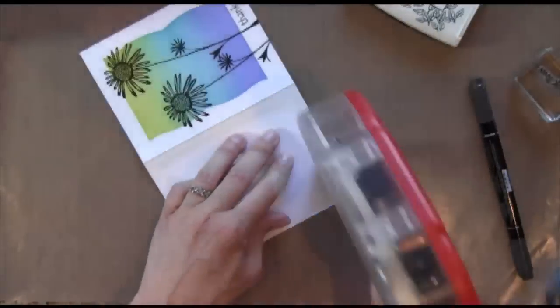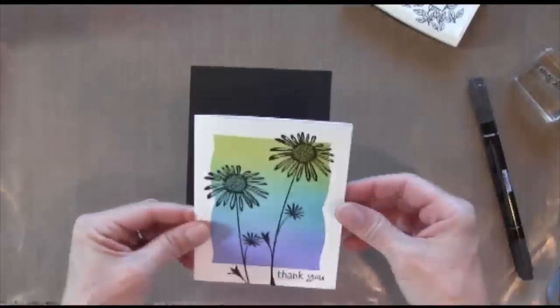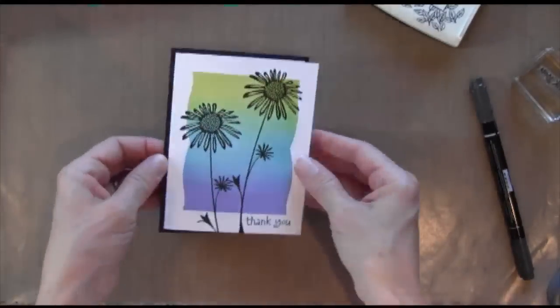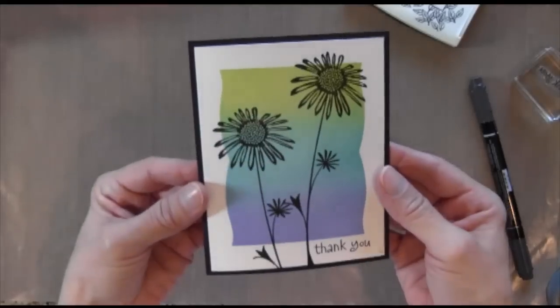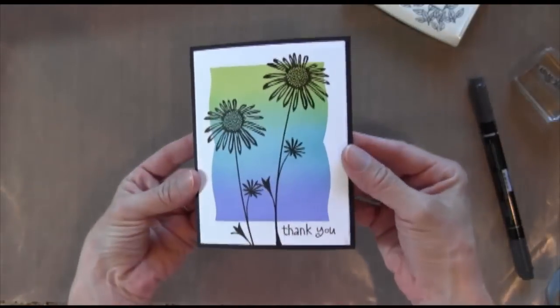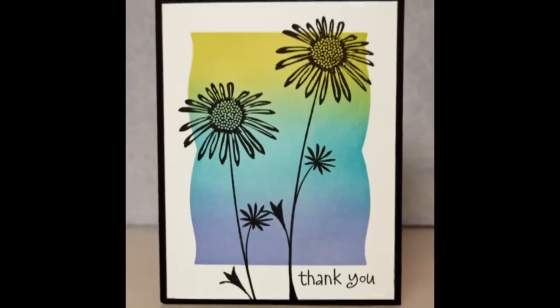Alright, so now I'm just going to adhere the back. This is where the interesting part comes in. And I've done this on a card before, but then you just place it right there on your black background, and it opens toward the front. Just something a little bit different, and then you don't have to waste as much cardstock putting the black on the white.